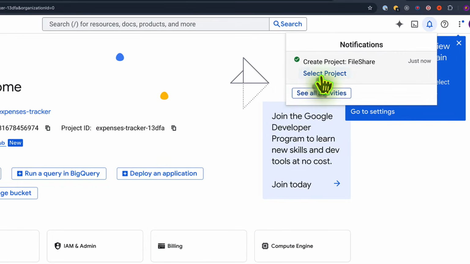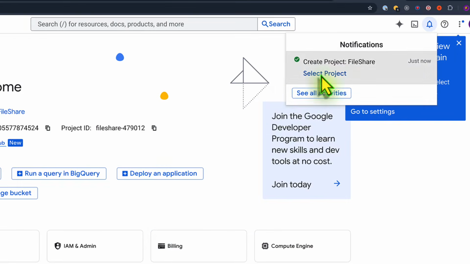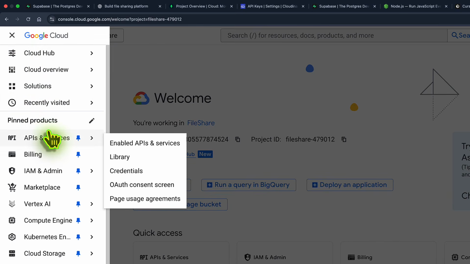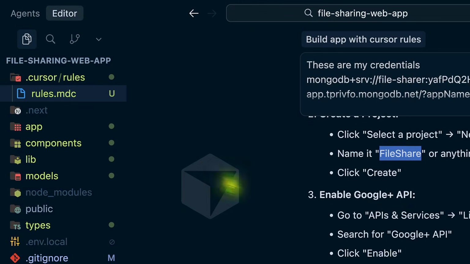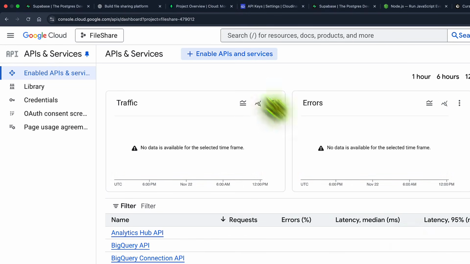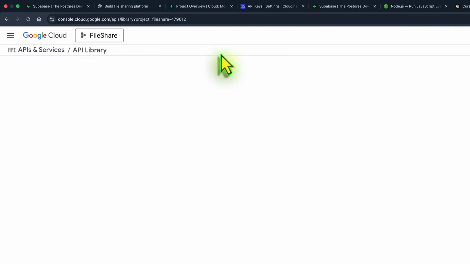So it is done. I'm going to select the project and then click on this hamburger menu, which is this API and services, and we are going to search for Google Plus API and enable.